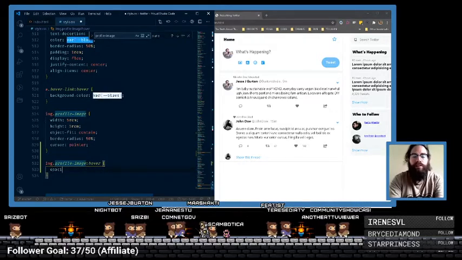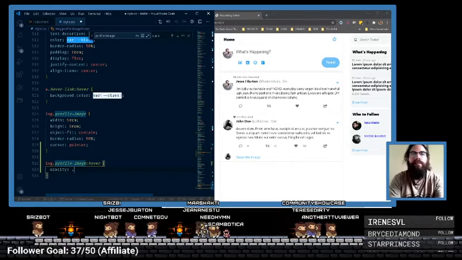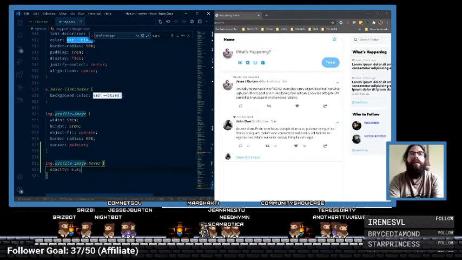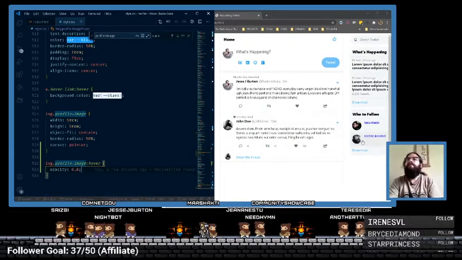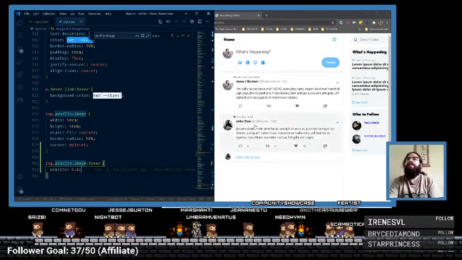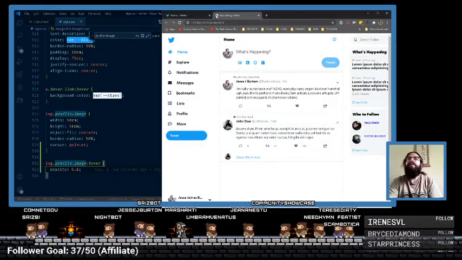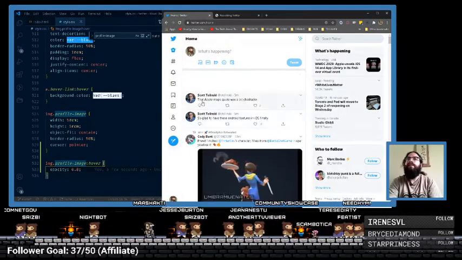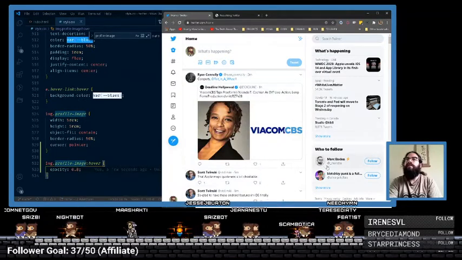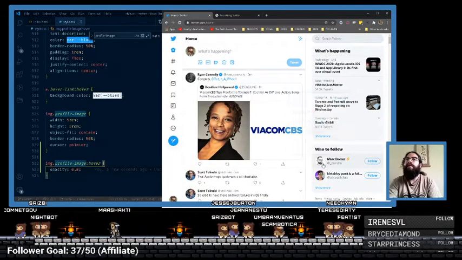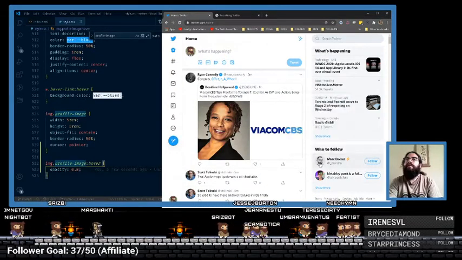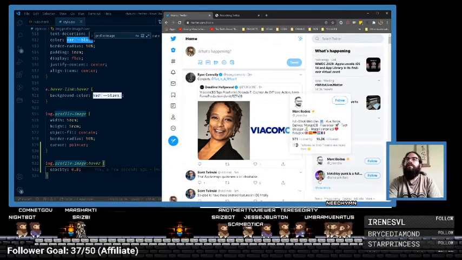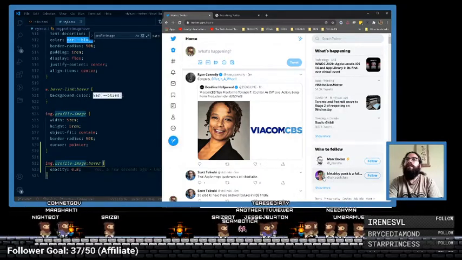Now there's a couple of ways we can do this. The simplest way is let's just try bringing the opacity down to like 0.8 and see how that looks. So it does give us a little bit of an effect. It's a bit different, I think, than Twitter, because Twitter actually looks like it darkens it. It's hard to tell on some of the profiles, but this guy here who's got a white background, it's easy to see the darker overlay.